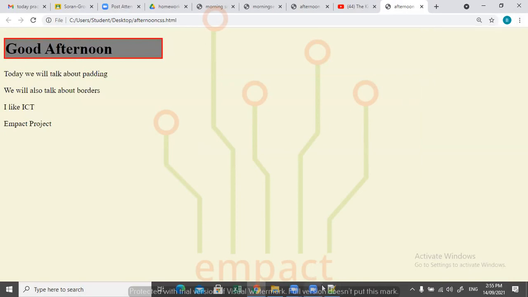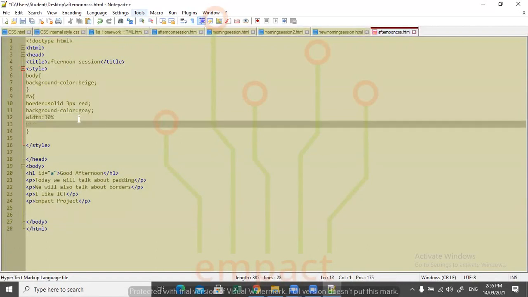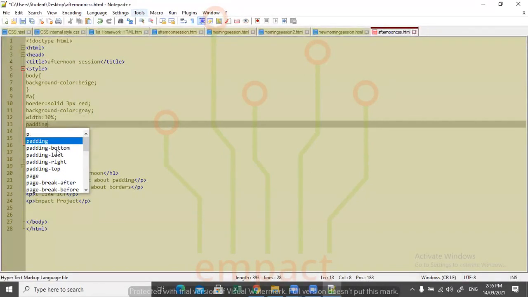Okay. Now let's try padding. We have, let's not forget the semicolon, padding. Once you write padding, you're gonna see we have padding bottom, padding left, padding right, and padding top. If you want to give each of them a different length, a different width, or a different dimension, we'll have to write padding. Okay.